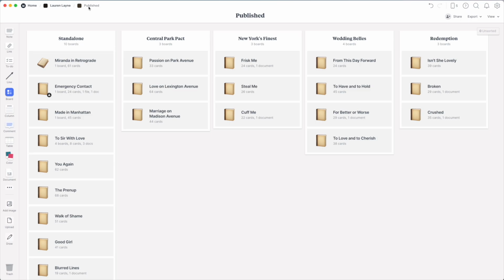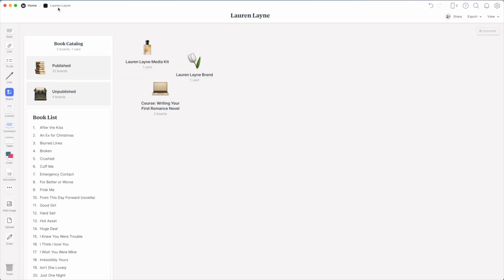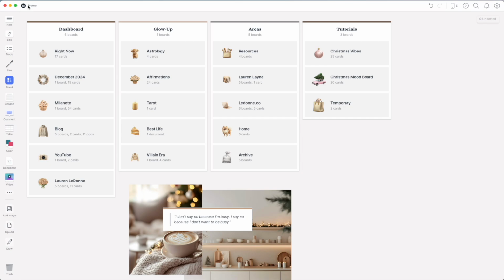This is still a board. It's still the exact same process when it comes to adding it, but it's serving a very different function than, say, that messy brainstorming map that I just showed you. Back one more. Again, this is a bit of a hybrid board in that it does have a little bit of information here, but it's primarily organizational. And I'm going to come back one more to my main board, which I would describe as primarily organizational, although I do have a bit of a hybrid in that I have my little reminder and a couple of seasonal images.